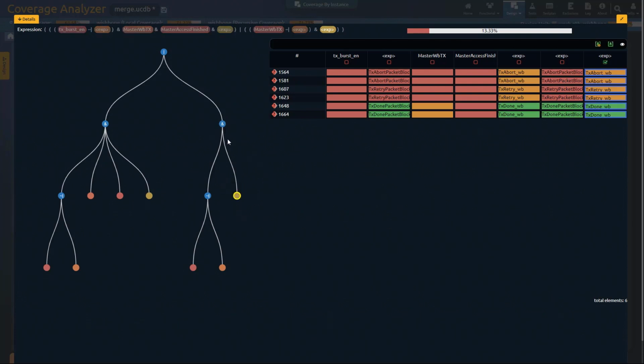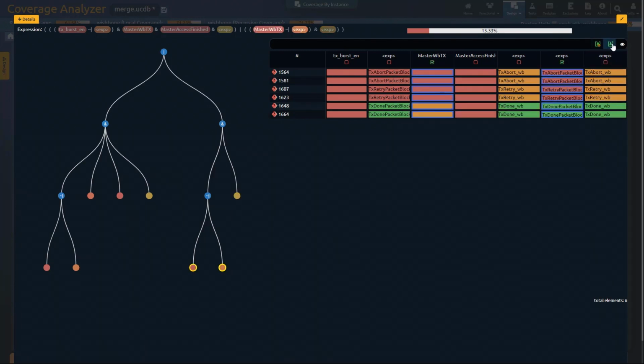And given that this is always going to evaluate to a 0, this is always going to evaluate to a 0, which means I'll never be able to cover these particular terminals, as they'll never have control over the entire expression. So either I'm not giving the stimulus that I need to set this value to a 1, or perhaps these are unreachable conditions and I shouldn't be able to get to these either, in which case I can selectively exclude these entire terminals if I wanted to as well.